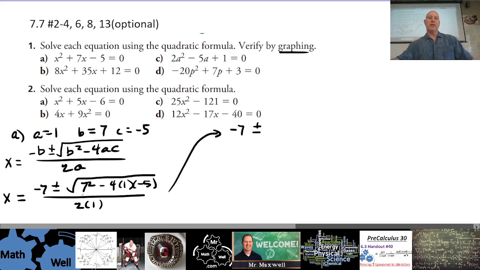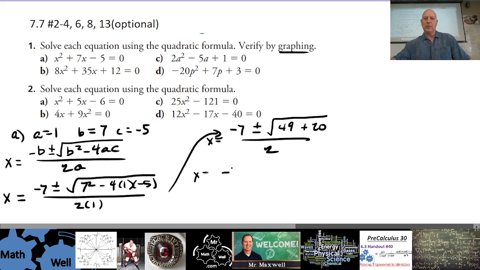The square root, okay, what's underneath this square root sign? Let's do that. That's going to be 49 is 7 squared plus 20. Very good. It's a minus minus, so 49 plus 20 all over 2. So this simplifies further to negative, again, these are x equals, right? These are roots. So -7 plus or minus, this is going to be root, what, 69, I guess? So root 69 over 2.